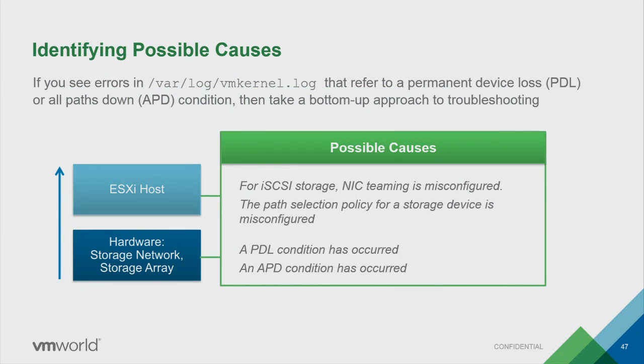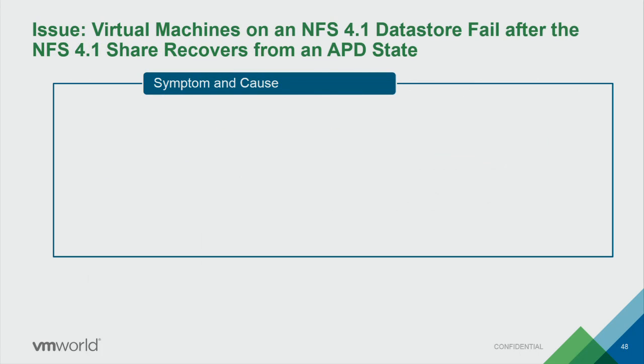When we're looking at possible causes here, in a case where we have an error that is a more general impact, such as a report of all paths down or a permanent device loss, this is a case where a top-down approach or a bottom-up approach, either one might work pretty well, but since the condition really starts with the storage itself, a bottom-up approach seems to be a good way to tackle it. And if we verify that we have received this all paths down or permanent device loss status, we would need to use diagnostic tools at the storage side of things to identify what the underlying culprit is, but we would also need to address the impact on our ESXi host. And we've got a couple of ways to do that.